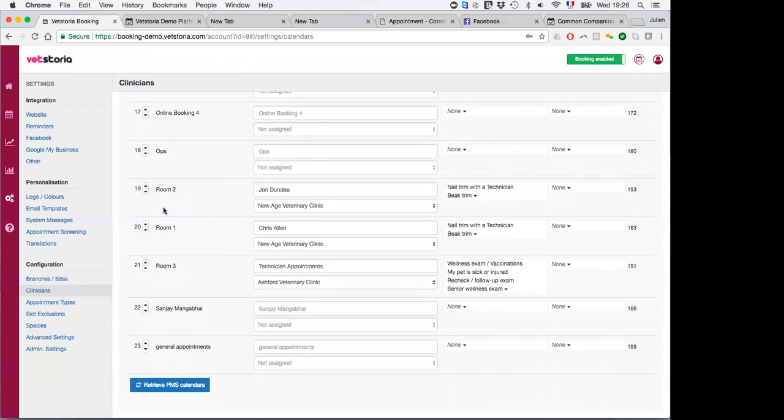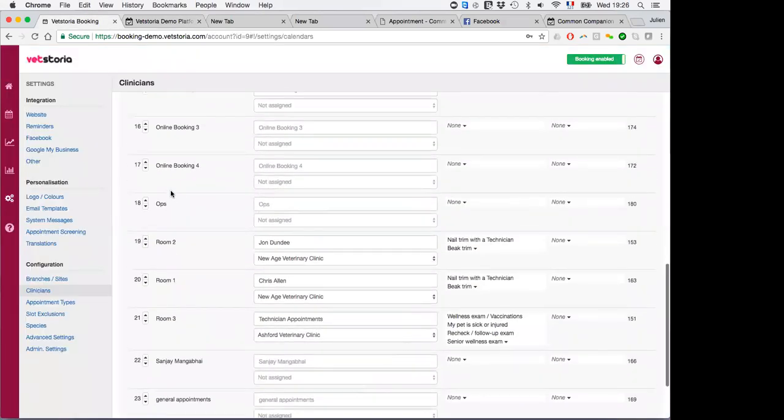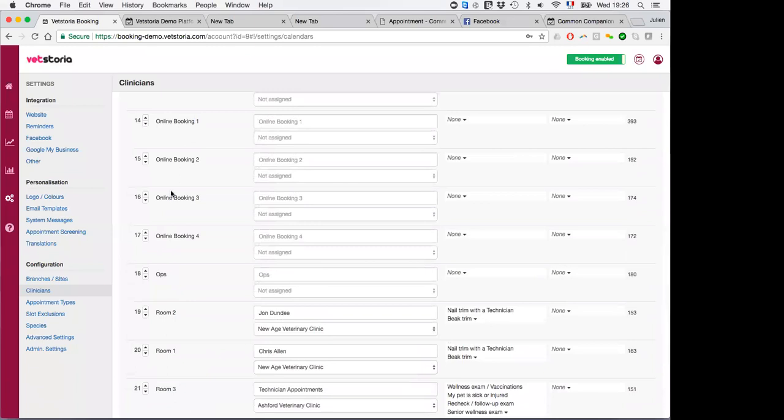And we can use that, by the way, sometime. It's not just a question of having two different sites, but we've got a number of clients that like to use the branch concept for their pet resort or grooming service or other activities, maybe first opinion versus specialist clinic, that sort of thing. So it is possible to set up the accounts in such ways that we can separate it.